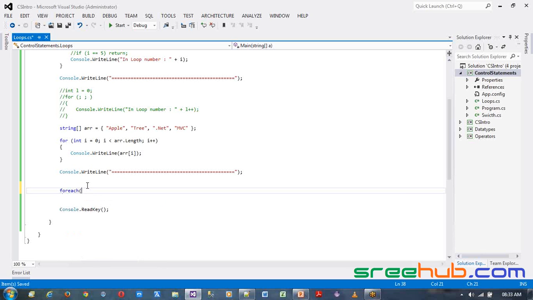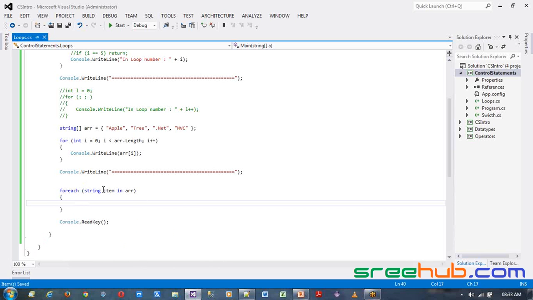So the foreach loop syntax is this. You have to mention what type of object it is. It is a string array, so let me take it as item, in the name of the set. My set is arr. Now this is your syntax.